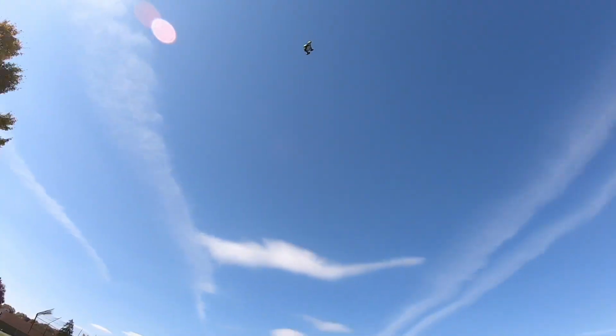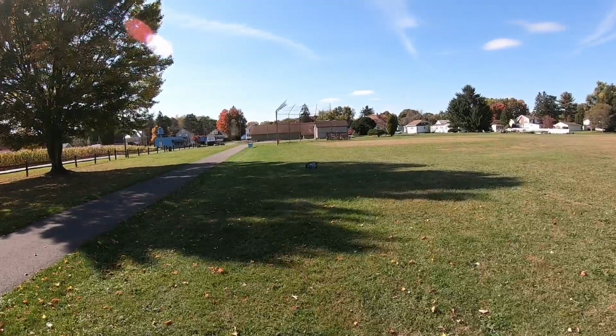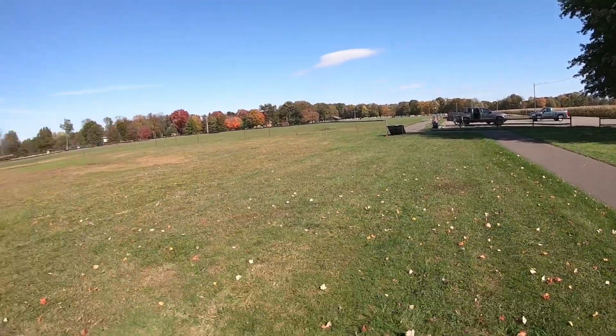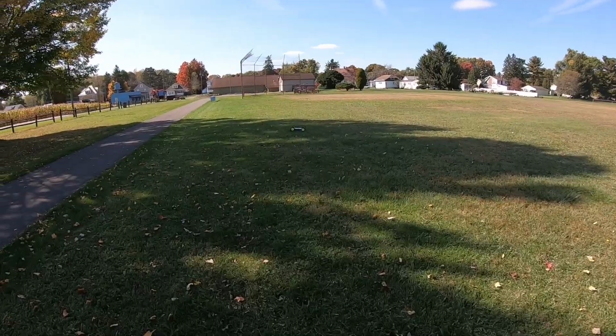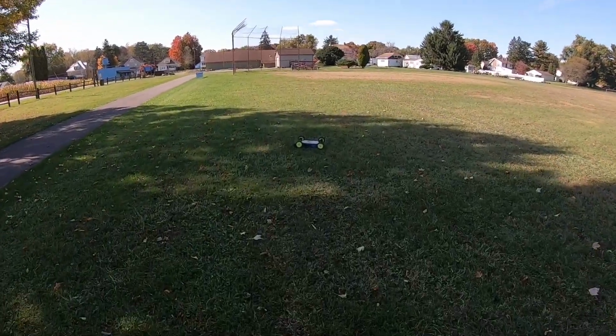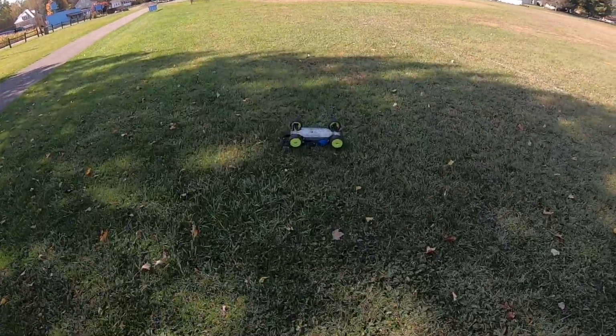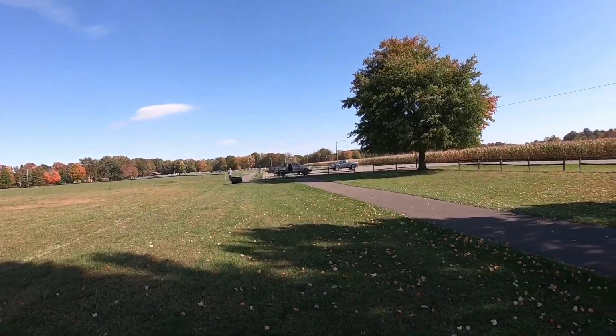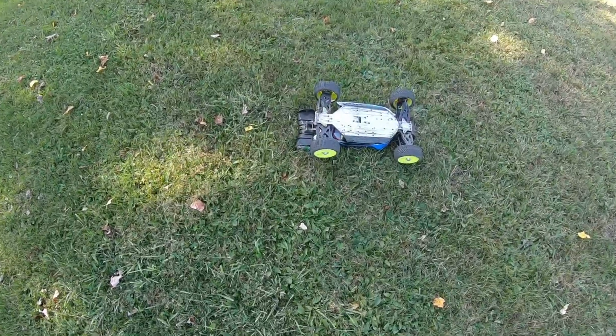Holy! Oh my God! Not quite the distance, but man, did she have some height. Wow! She was up there. I don't even know the height on that thing. I mean, she was up there, guys.